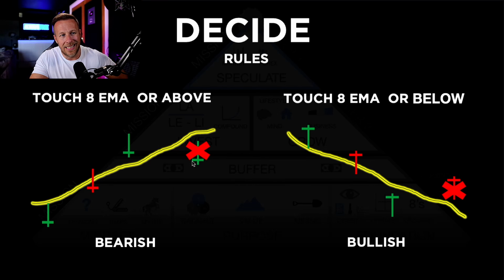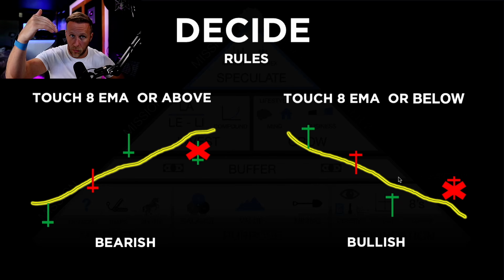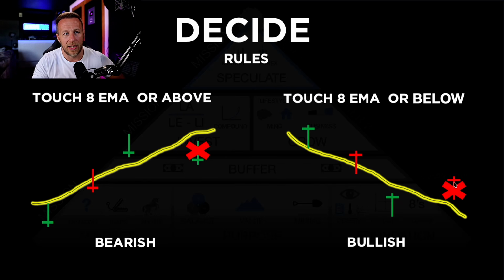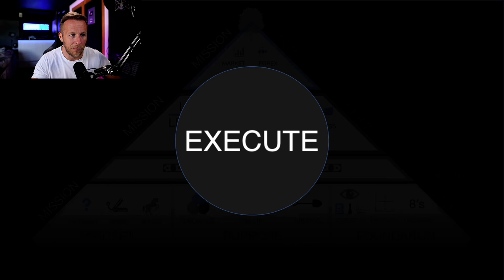So for instance, this candle here would be valid in a bearish setup because we touched it. This one would be valid because we touched it. This one would be valid because it's above it. This one wouldn't be valid because it hasn't touched it or isn't above it. All right. And in a bullish setup, we touch it here. So that's a tick. We touch it here. Good to go. We are below it here. So that's good to go, which is, of course, it would have touched it at some point. And then this one here is not valid because we haven't touched it and we're not below it in a bullish setup. Make sense? Very, very easy, very simple to understand.